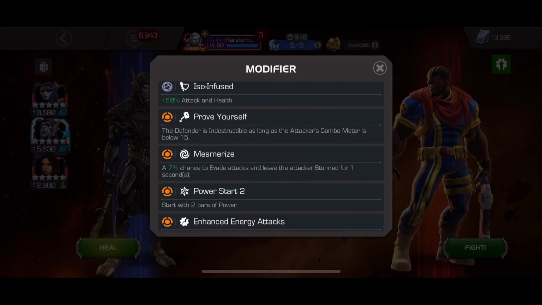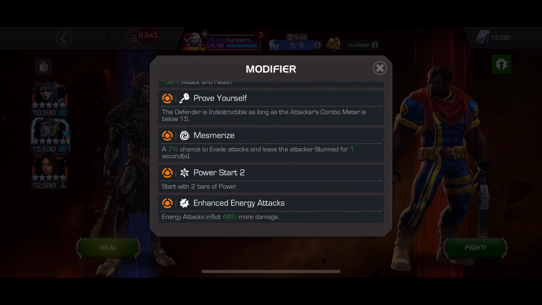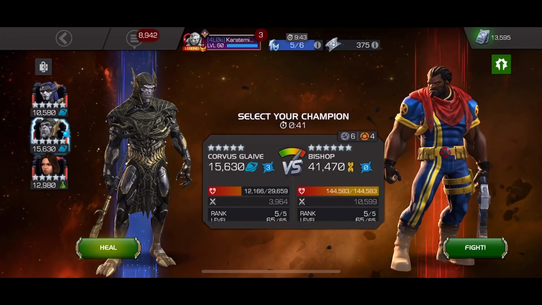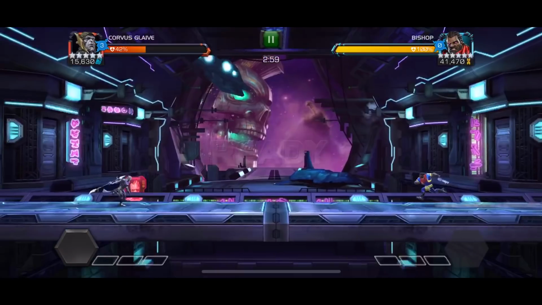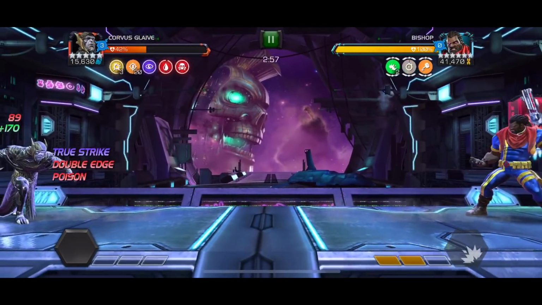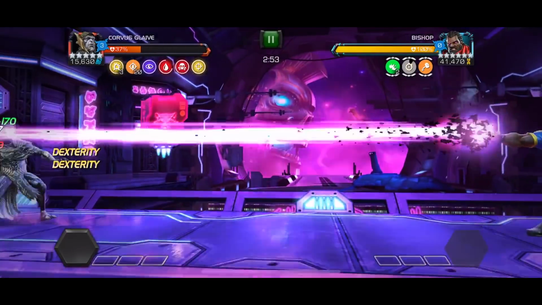We're doing So Say the Doom on day 5, and this is pretty much the same nodes as Vision, except he starts with 2 bars of power and has enhanced energy attacks. Sometimes I take this bishop, sometimes I don't. I didn't take it on day 4, but I figured I would record it on day 5 and just throw it in here as if I did, just to keep the video going here.